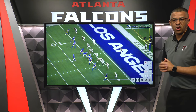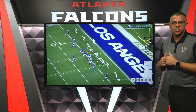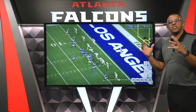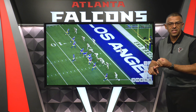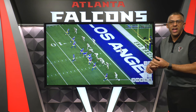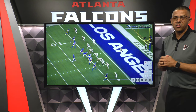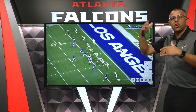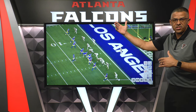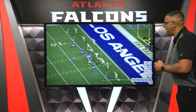Now we're going to look at a red zone reel. Every NFL team — probably college teams as well — talks about red zone rules, things that you have to live by in order to be successful in the red zone. One of them: obviously don't take any sacks. Number two, the back of the end zone is the least defended. But maybe one of the most important characteristics is quarterbacks need to throw the football face mask or higher to find those receivers in the end zone for the touchdown. We're going to show you a couple of really good examples of that in this reel.